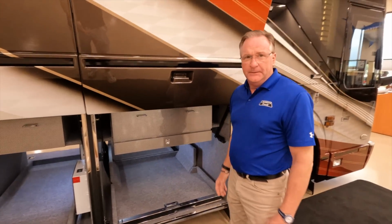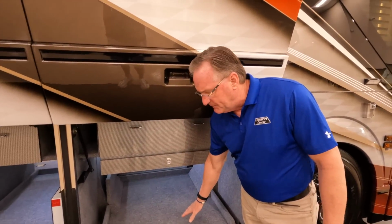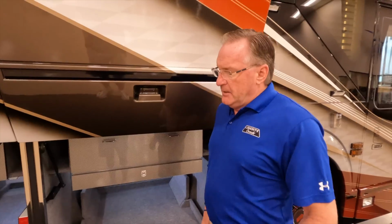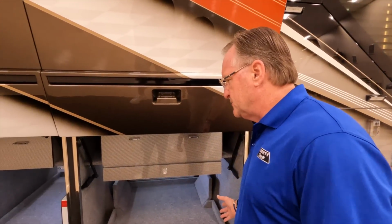Now, is there a reason you have manual slide trays as opposed to power slide trays? So the power slide trays is an option that we do, but if you do that, you're gonna lose about 3 1/4 inches in your bay height. So we've offered that a few different times. People have said, okay, fine, maybe we'll just do 1 instead of 2 because they don't want to lose the height in the bay. Yes, sir.